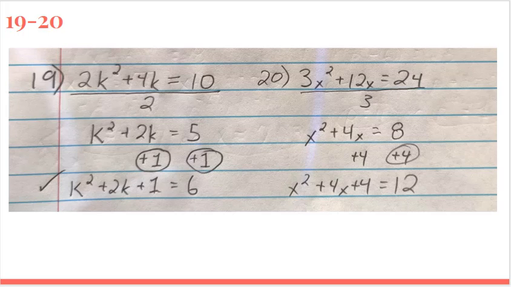Okay, so here, these are kinds of problems that you'll want to title. You'll want to put a title across this and say, hey, what the heck am I being asked to do here? You're being asked what value do you have to add in order to make this a perfect square trinomial. And here you can see my answer circled, but a week from now looking back at this, I'd be like, what was I trying to do? So these are the problems that they gave you in the book.